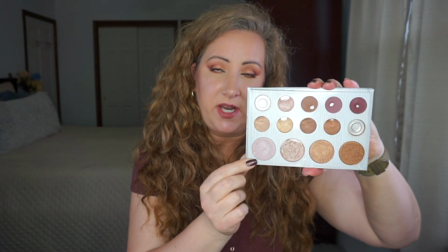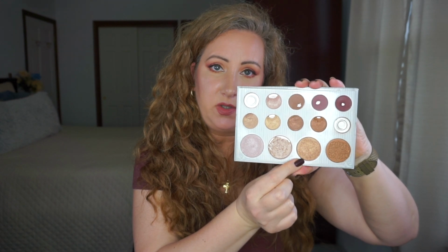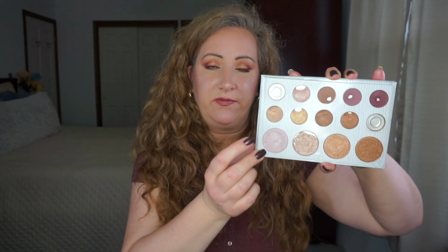And until I get my full summer color, it's not going to be good. I have a feeling once this one is done, I'm going to take a little bit of the too light shade here with the too dark shade here and see if I can mix them together to get something a little bit more cohesive, because this is way too light for my skin tone and way too cool toned, and this is too dark and too warm. So I'm hoping too dark and too light, too warm and too cool will make something a little bit more neutral-ish. Who knows? It could make a hot mess.